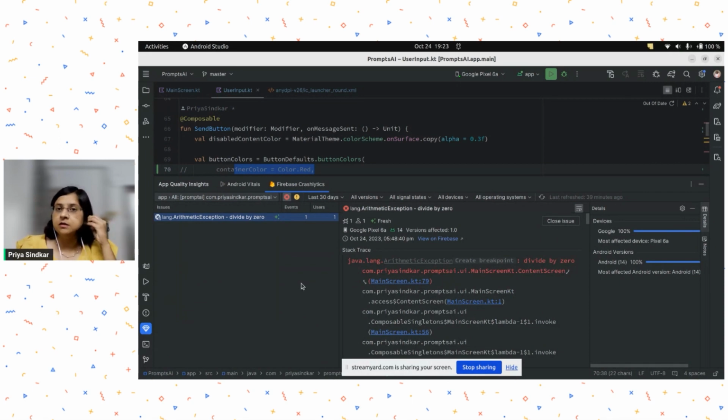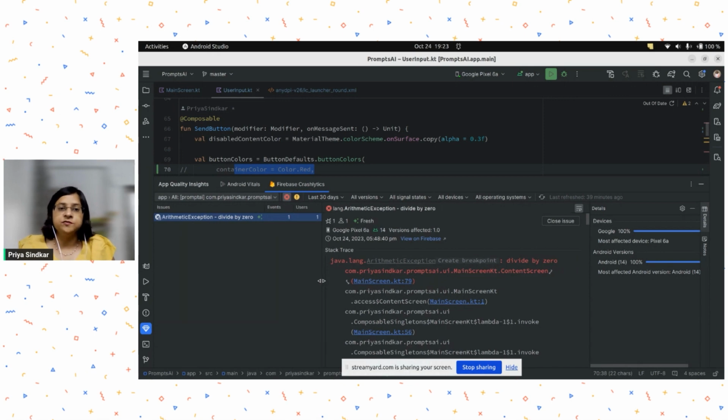but again, a very useful feature for me, because when you have a lot of bugs, and especially if you have a device-specific bug, it really is a pain to go to Firebase Crashlytics and see what your app is going through.